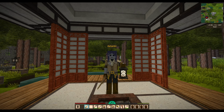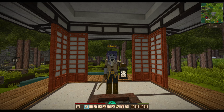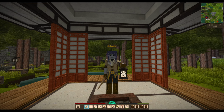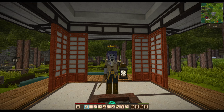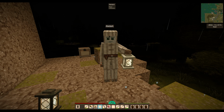In order to do this, Aledark took a piece of tapestry because the level of detail on the tapestries is fantastic, and he showed me how to start making a chiseled painting. So I hope if any of you haven't made one of these paintings before and would like to enter the competition, that you find this video useful. My friend Aledark and I are going to give you some tips on how to start a chiseled painting.